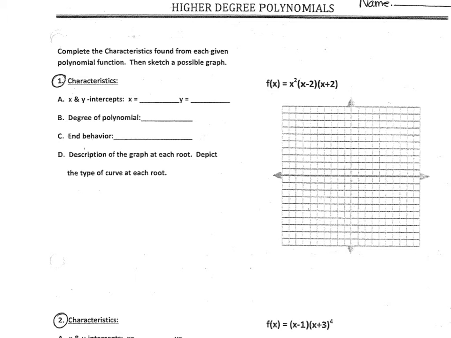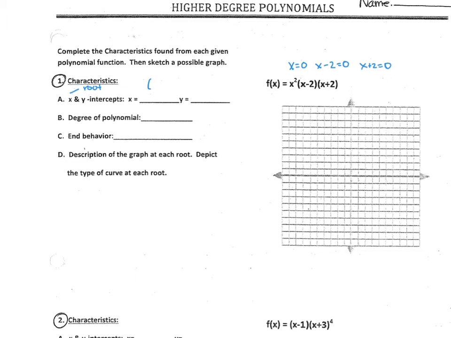Well, if I take each of my factors and set them equal to 0 and solve, those are going to give me my intercepts. So if we do just above it, x is equal to 0, x minus 2 is equal to 0, and x plus 2 is equal to 0, and solve from there. So I can see one of these I already have done. When an x is by itself, we're going to have a root at 0. So remember, when I'm talking about root, I'm talking about my x-intercepts.